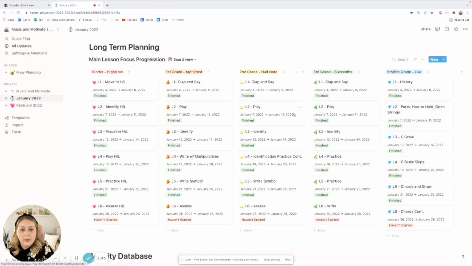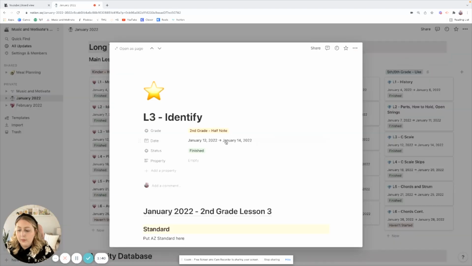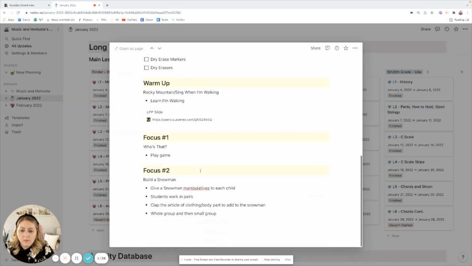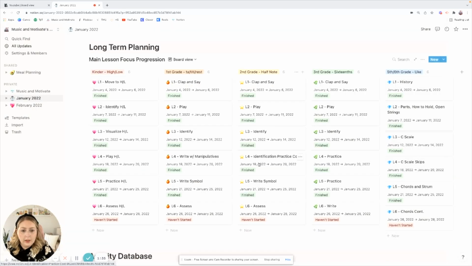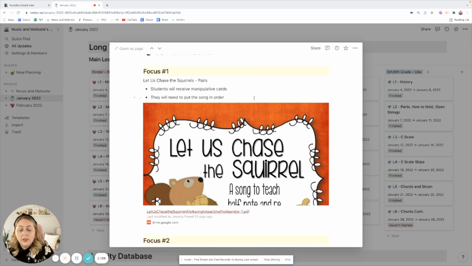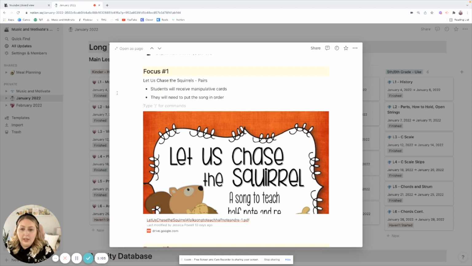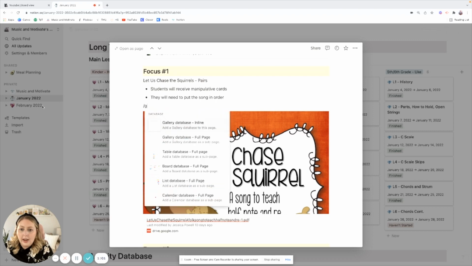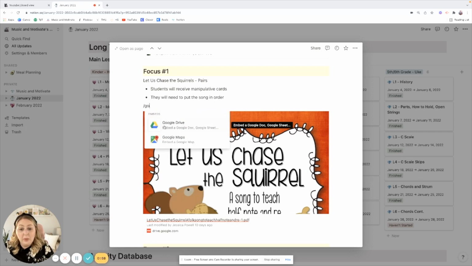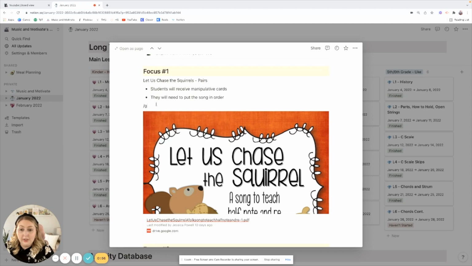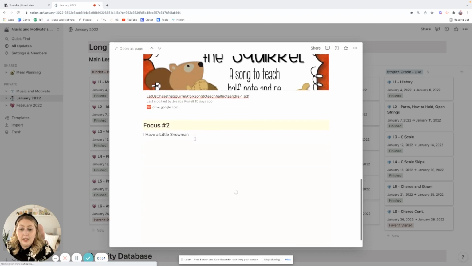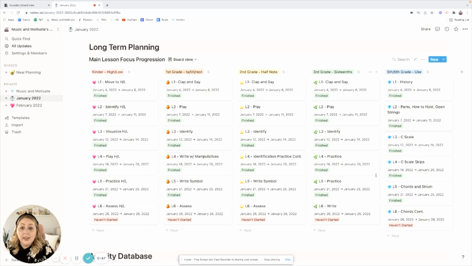Let's go to one where I have something from Google Drive. Let's see, I know I have one in here somewhere. So I can really add in easily things from my Google Drive. All I have to do is come down here and add in Google. I click here and I embed anything from my Google Drive, which is fantastic. It makes it so easy to get to it. So that is my long-term planning, the meat and potatoes of this. And I love that I can visually see the whole picture here.